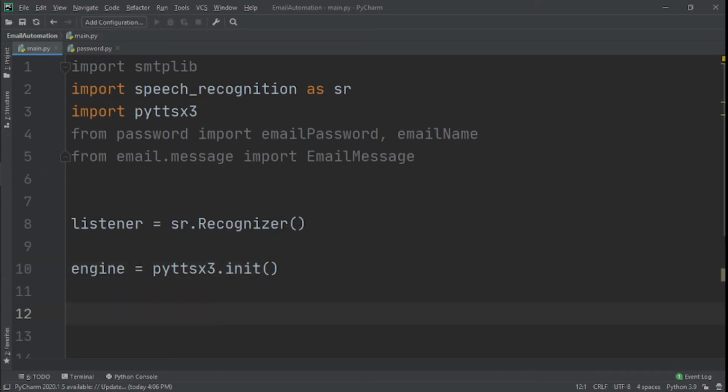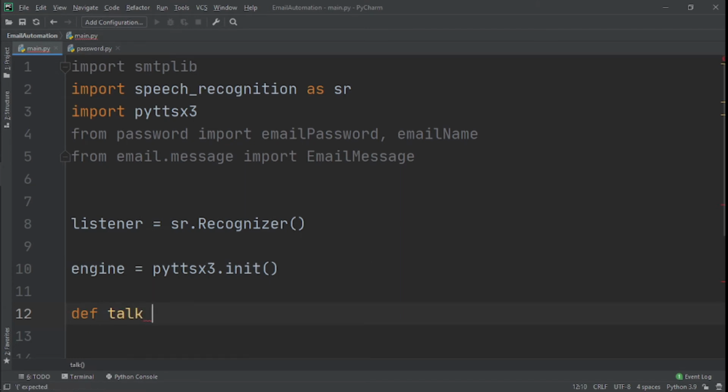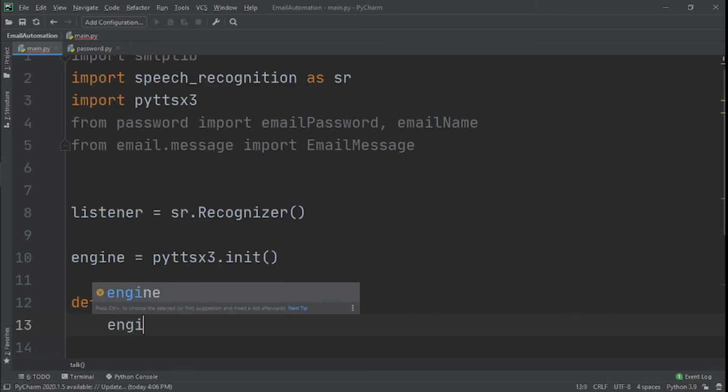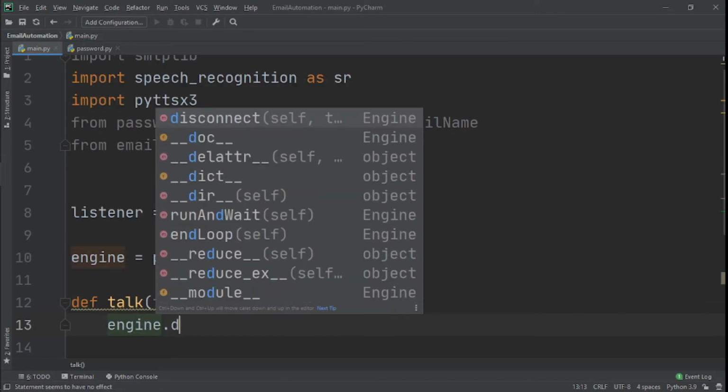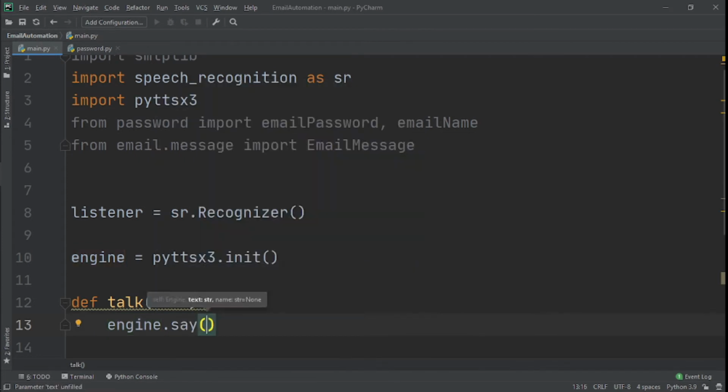Now the first function we're going to create is def talk. That's our function for talking. We'll put text as its input, and then we'll say engine.say. What we're telling it is whatever we put in this text, we want it to say.